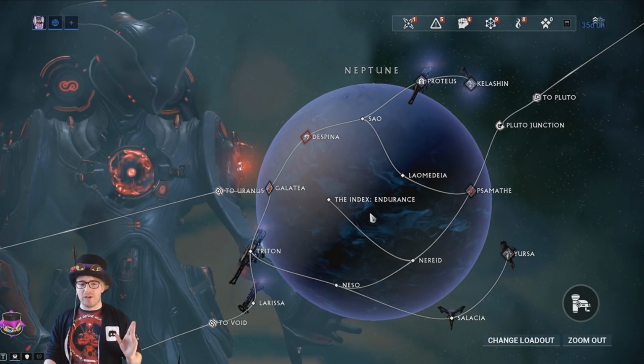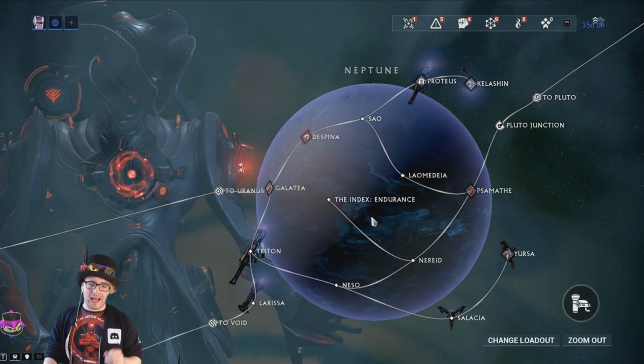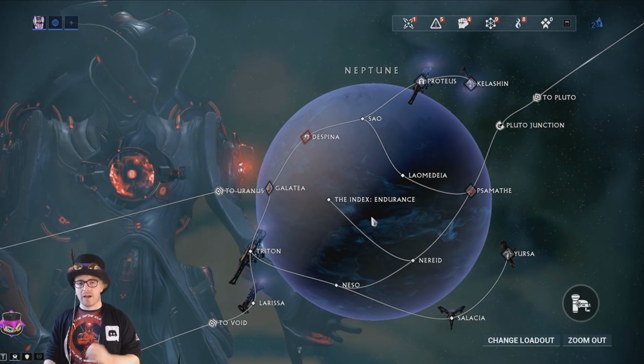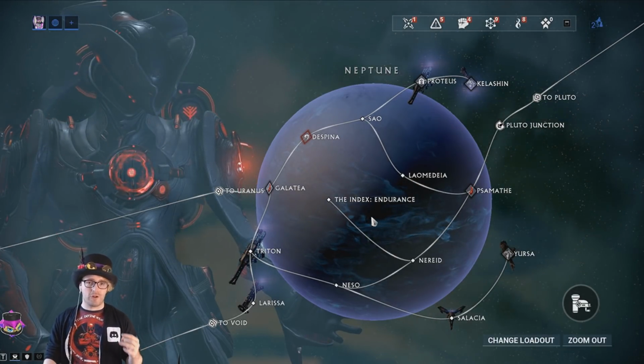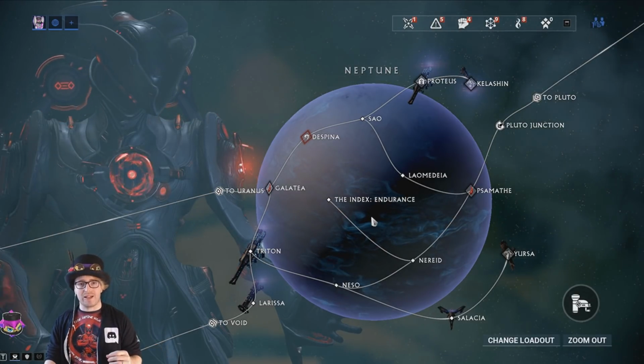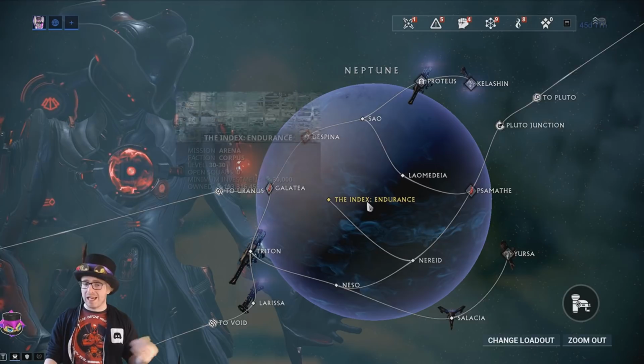The index is a mission located on Neptune, and this is something that also has a quest linked to it as well. The Glassed Gambit is the quest you get for getting Nidus, and the process of going through that quest is essentially a tutorial for the index.